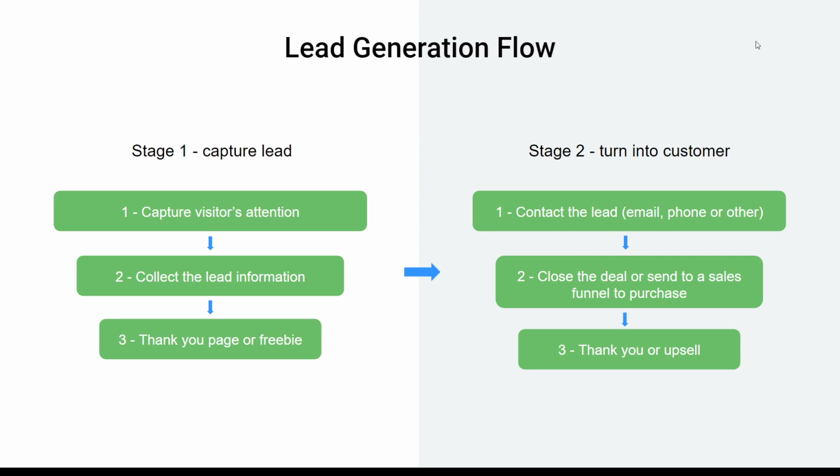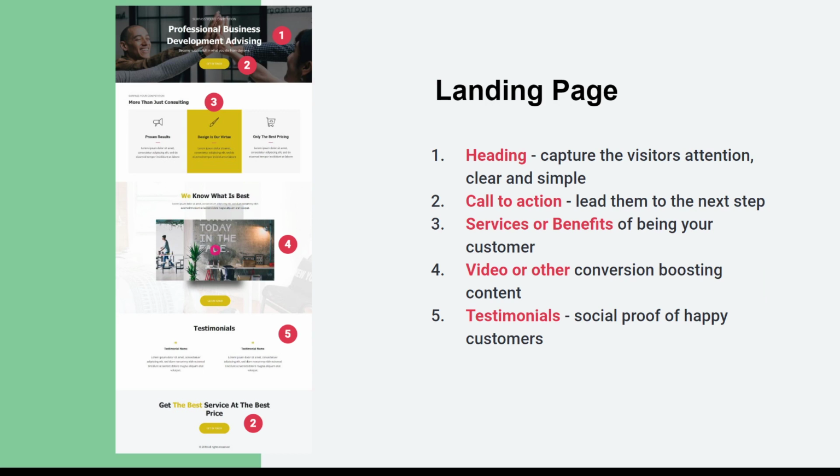And the second stage is obviously how you actually turn these leads into customers. So that can be different types of ways, maybe sending them to another funnel or sending them emails, doing a call with them. That's obviously part of your sales process, and basically we'll have a few videos about that, but we'll be focusing on creating our actual funnels and then how to optimize them to do as much for your business as possible. So which are the important parts, the anatomy of a landing page basically for lead generation?